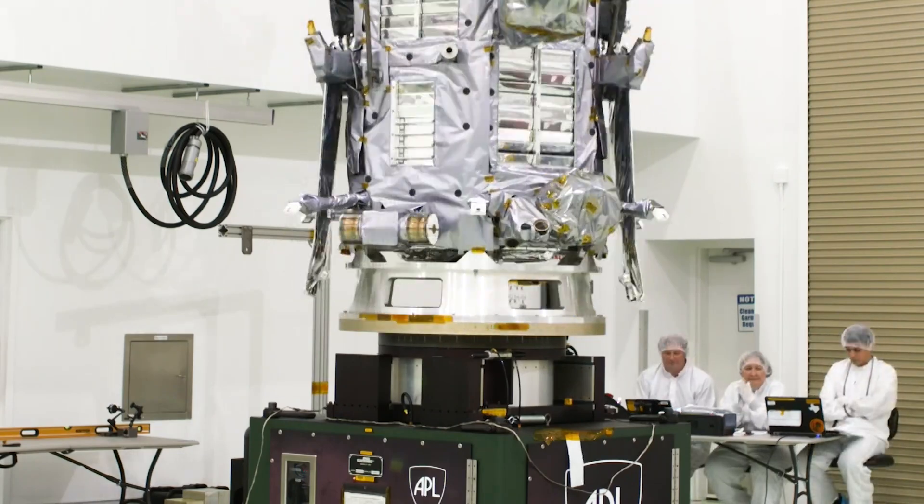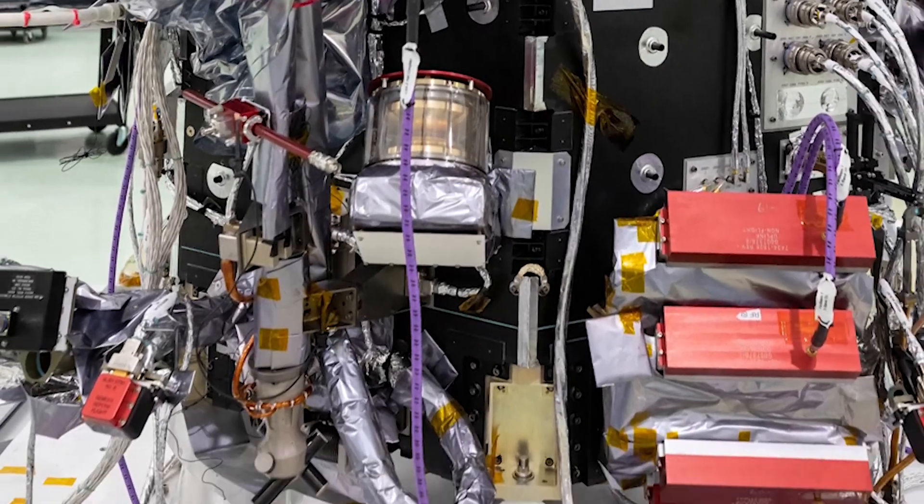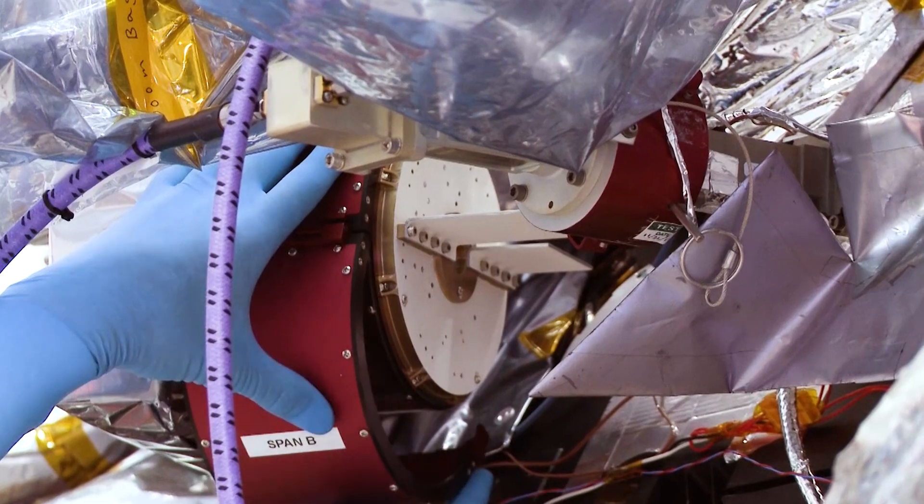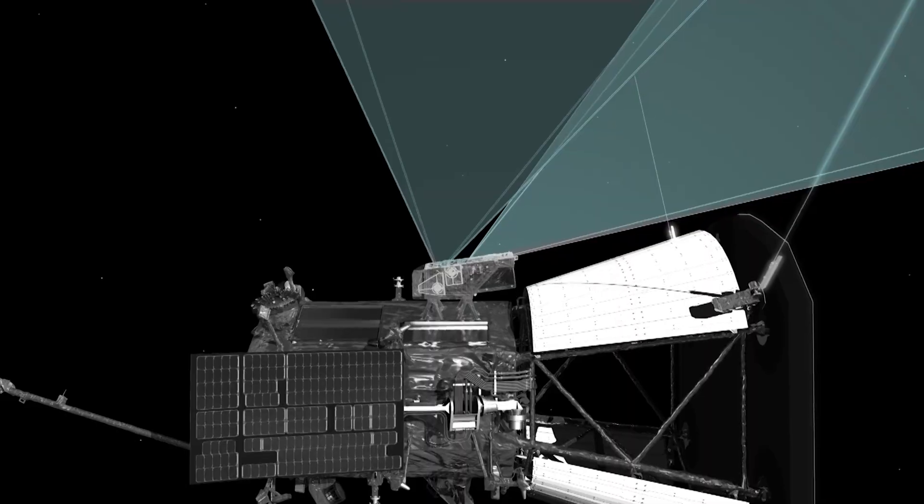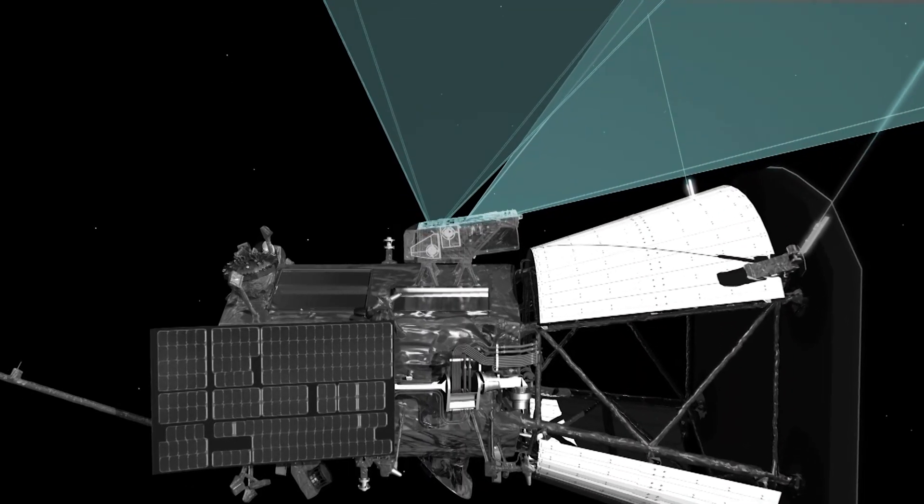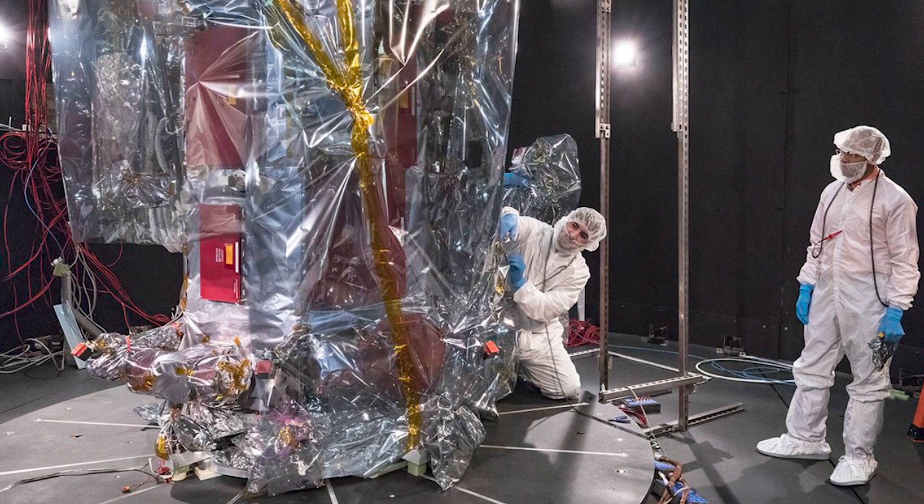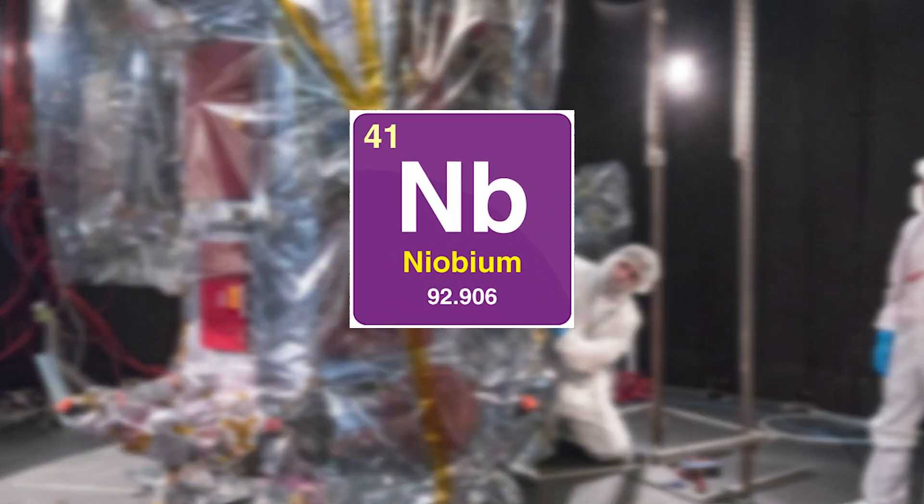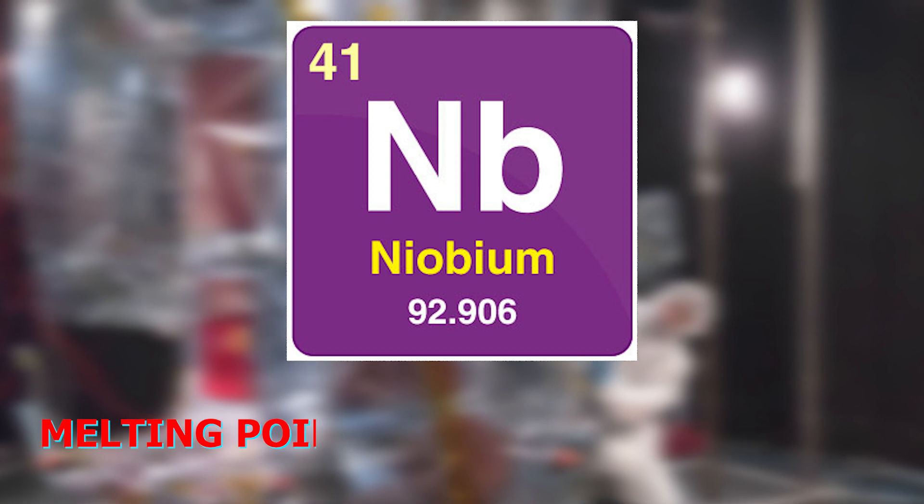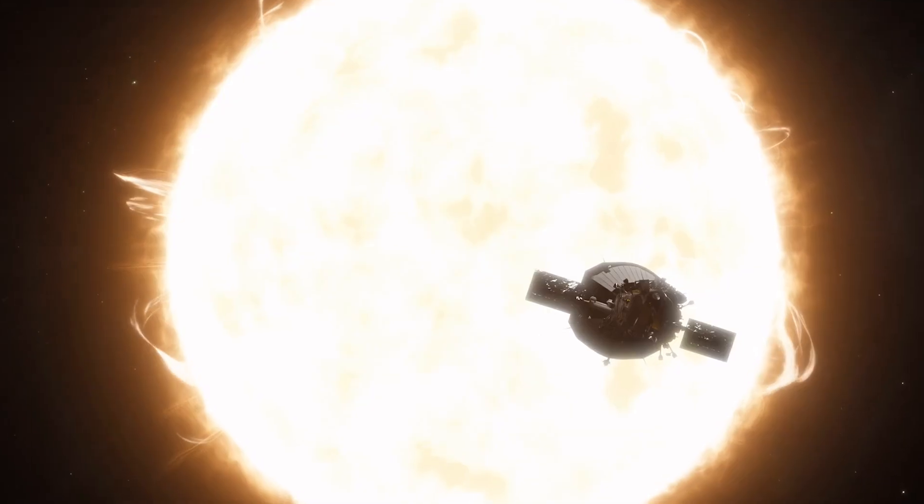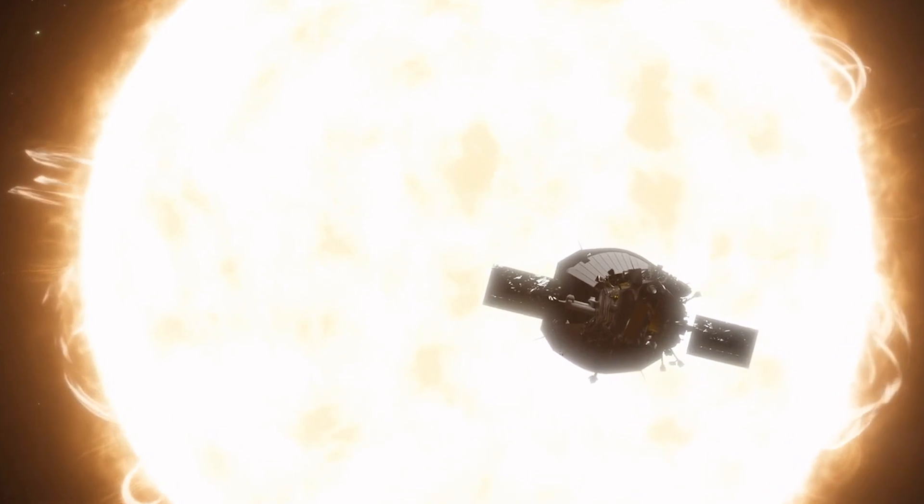The design team has taken great care in wiring the instruments on the spacecraft, using sapphire crystal tubes to keep the wiring separate from the heat source. Additionally, the wiring used for the instruments is made of niobium, which has a melting point of 2470 degrees Celsius, making it ideal for use in this environment.